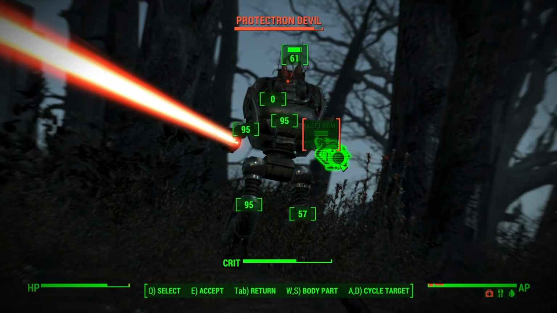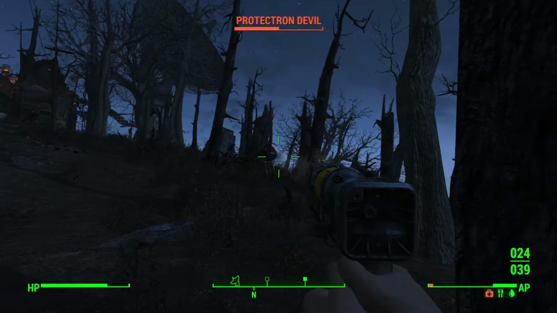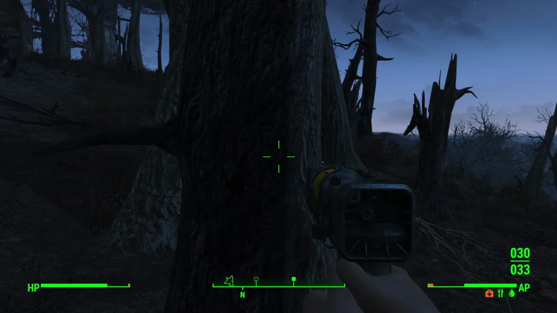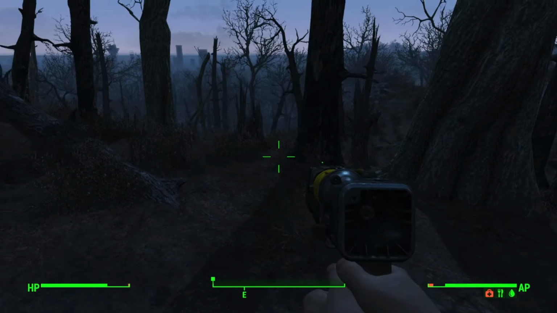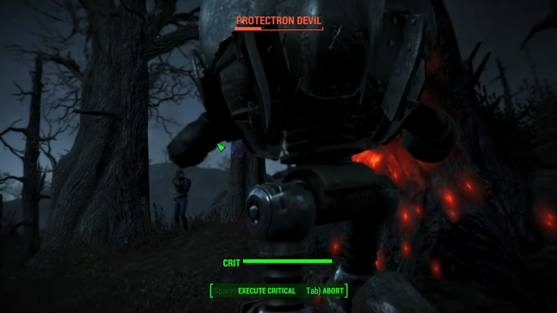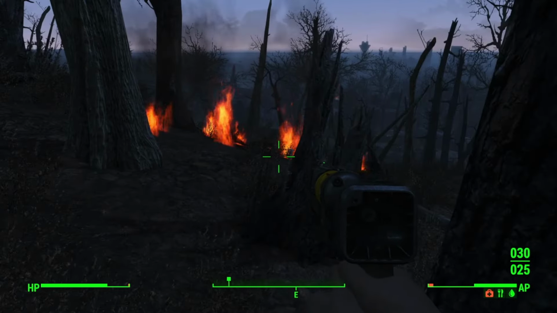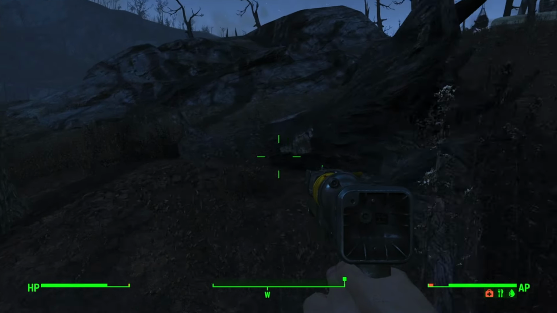Okay. Okay, one down. I just need to hide here while my AP regenerates. So we destroy his weapon arms, he'll be useless. Okay, so he's flanking from the right. Okay. Get the left one down, please. There we go. Oh no, ooh, it's gonna self-destruct. Dude, those things are tough. You can't even loot it because it just went boom.